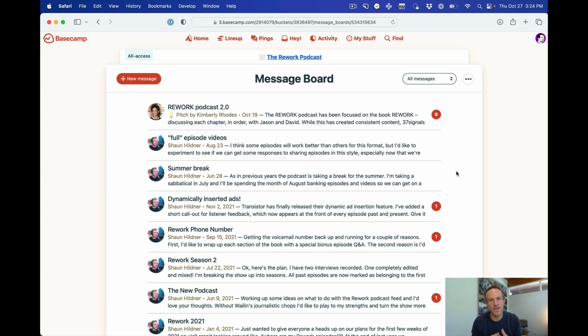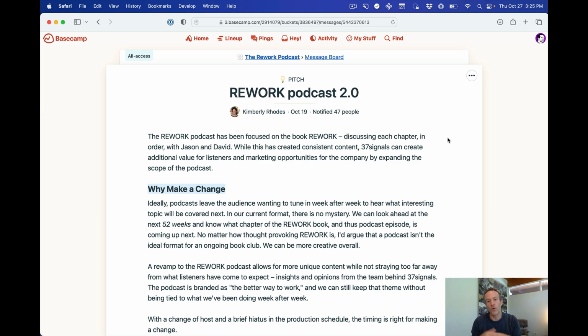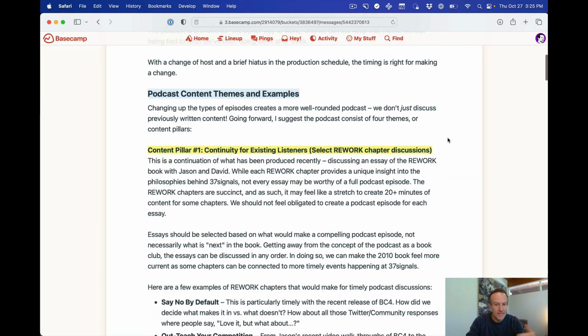So when Kimberly comes on and takes over, she can read up and be up to speed immediately without having to forward dozens, hundreds of email threads, or force her to read back in some Slack transcript somewhere. And here, Kimberly, read back 45 days of Slack transcripts, or actually 2 years worth to get up to speed. That's, of course, not a very nice thing to do. So she can come in here and pick and choose what she wants to read based on the topics that she sees. This was actually her pitch for rebooting the podcast, some ideas she had.